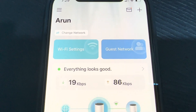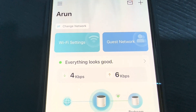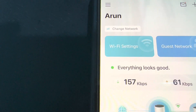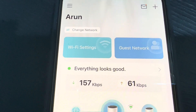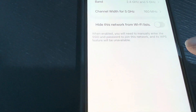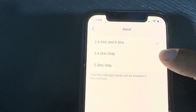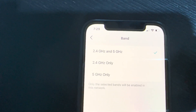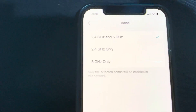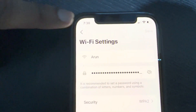Another interesting feature: some devices work only on the 2.4 GHz band — for example, smart Wi-Fi downlights or older laptops. If you want to configure such a device, you need to be on the 2.4 GHz network. The easiest way is to go to Wi-Fi Settings in the app, then Advanced, and select the band. You can see 2.4 GHz and 5 GHz are both enabled. Switch to 2.4 GHz only, configure your device, then come back and re-enable both bands. Most modems don't have this feature, making it difficult to configure smart devices.